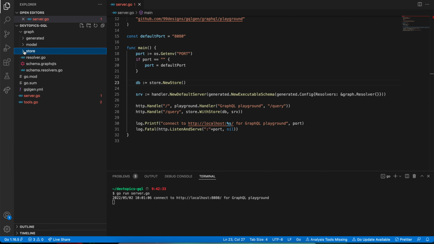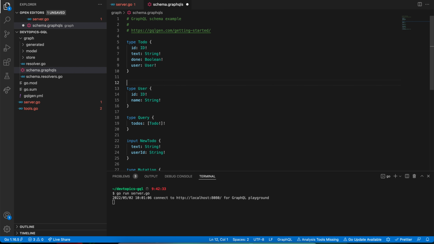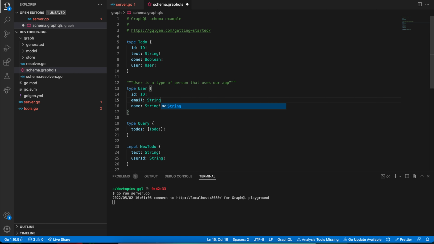If you want to change your schema around, also pretty straightforward and fast to do. For example, we can add comments here. Maybe we'll have an email, which is just an optional string.